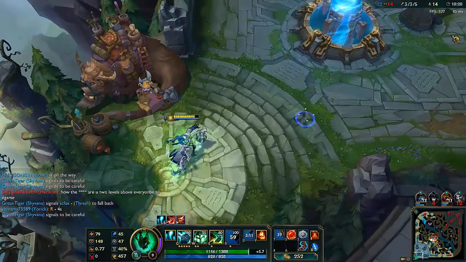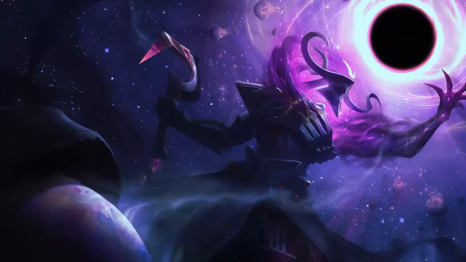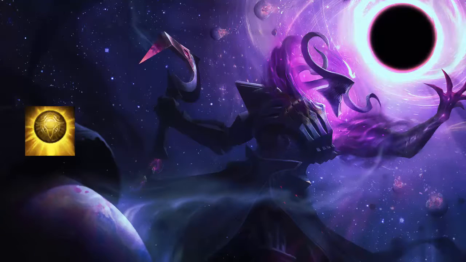Now let's talk about his build. The first item that I get on Thresh is Talisman of Ascension. I get this because of the gold that it generates and the CDR that it gives. The next item I will get is a Ruby Crystal because it gives you quite a bit of HP, plus it reduces the cooldown of your item actives.